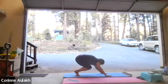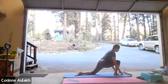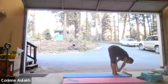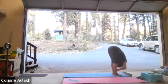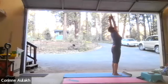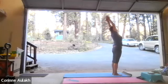Looking at your hands, inhale, bring that right foot forward into a lunge. Exhale, step the left foot forward and do a forward fold. Bend your knees, inhale, rise up for a back bend. And exhale, return.